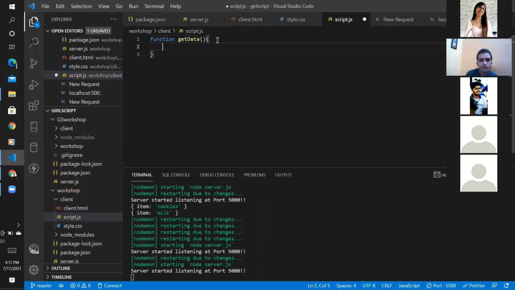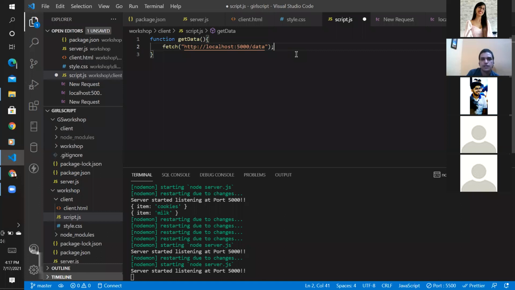We will be using fetch to make our calls to our APIs. HTTP. We were running our localhost 5000, and the URL was data. Okay, so this will be fetching our data.